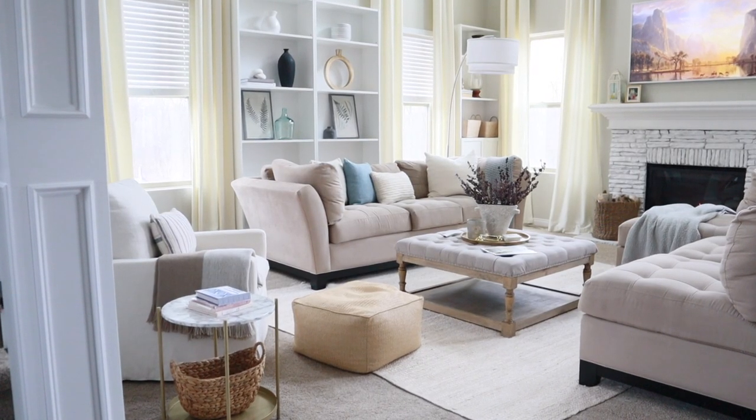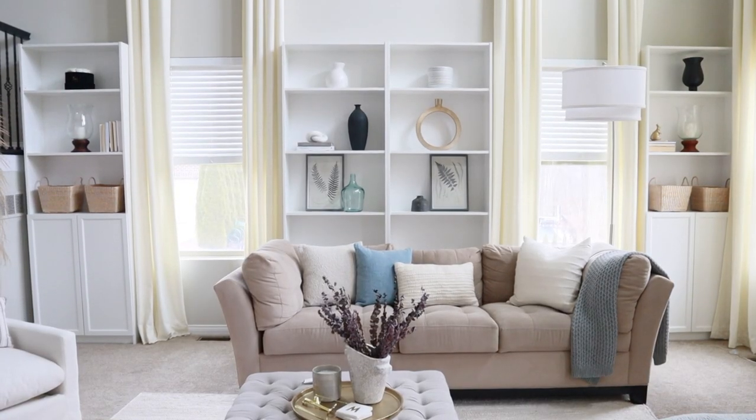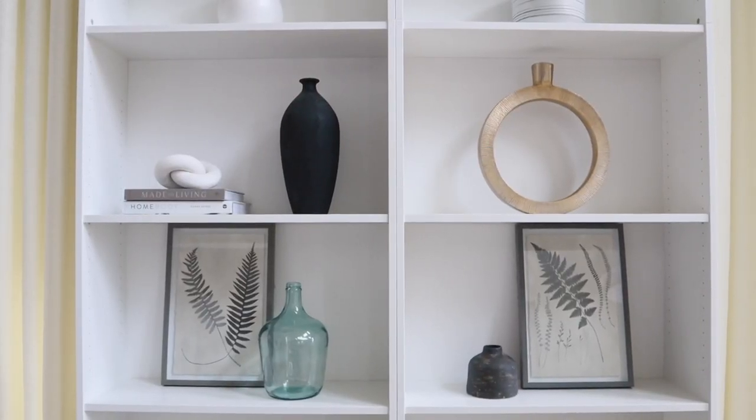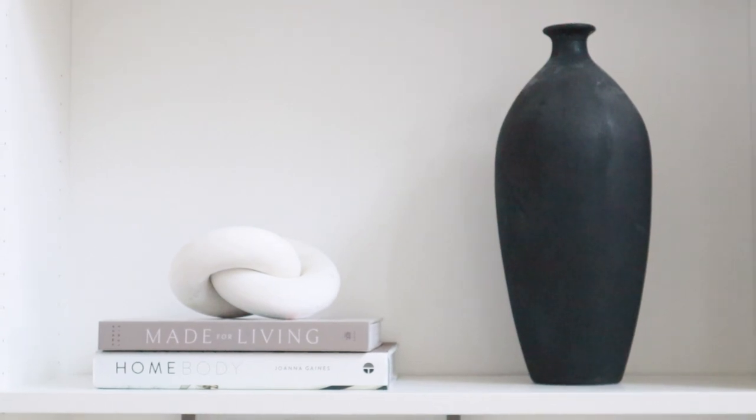Tip number one is to choose a color palette. I always like to go with a main overall color, and then I'll add maybe one or two accent colors to that look. As you can see with my decor, I have a very neutral color palette — a lot of whites and creams — but I do have two alternate pops of color with the gold metallic and then the pops of black. Adding any kind of metallic accent to your decor can really give it a more sophisticated look. Adding the more extreme black contrast to the white really helps to add some visual interest to the decor.